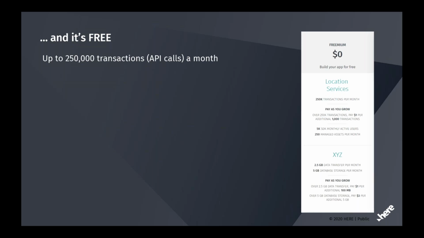All in all, I want to say we have a lot of useful APIs and SDKs that you can use, and up to 250,000 transactions a month. They're free of charge, and you can imagine how much added benefit it might have for a small business, a student, or university education systems. And also startups. We have created this freemium offering to support all these people who don't have access to expensive plans, and we're going to enable them with 250,000 transactions a month, and at the end of the month they get a reset, and you will have a fresh 250,000 transactions for the next month.